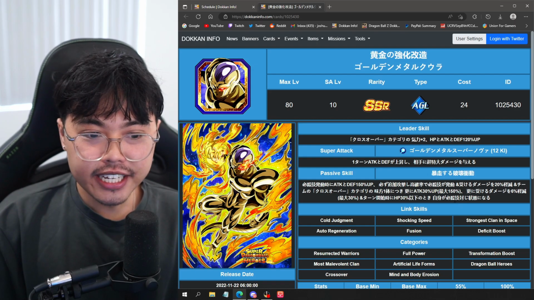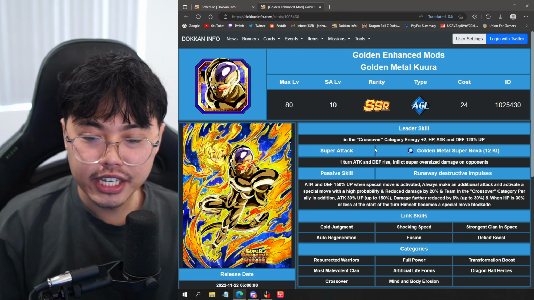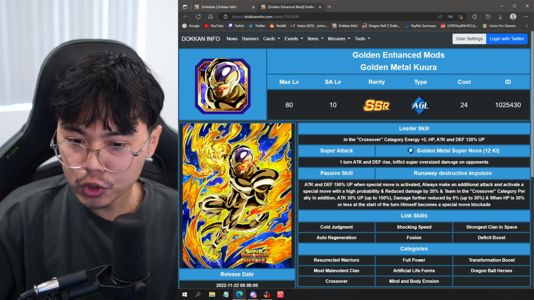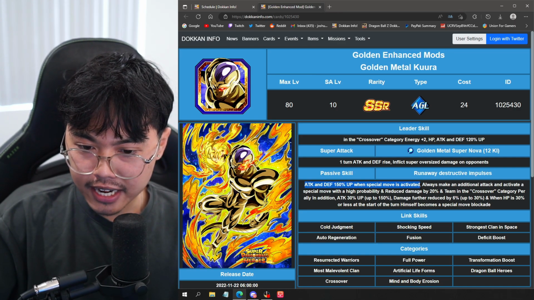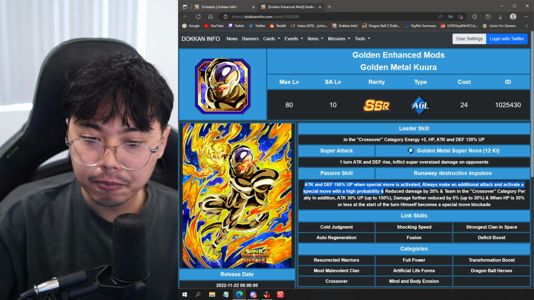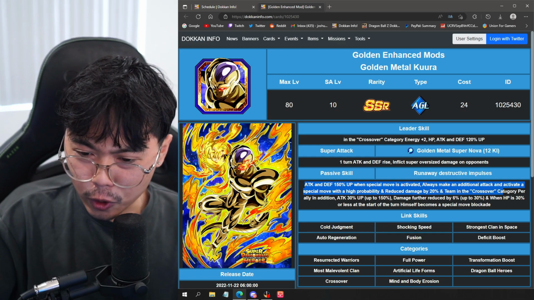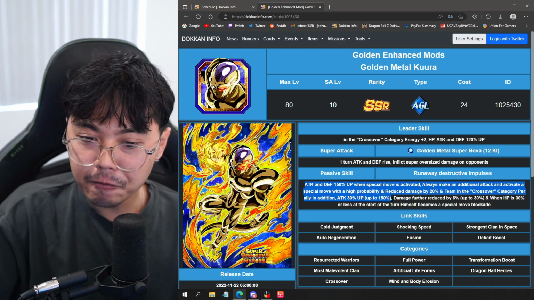Now we have the Golden Metal Cooler, who is AGL. So he's a crossover leader for 2 Ki and 120%, raises attack and defense for 1 turn, inflicts supreme damage to the enemy. Attack and defense plus 150% when a super attack is activated. Always makes an additional attack and activates a super attack with a high chance. Reduces damage by 20%. And in the crossover category, per ally in the team, 30% attack up to 150%.